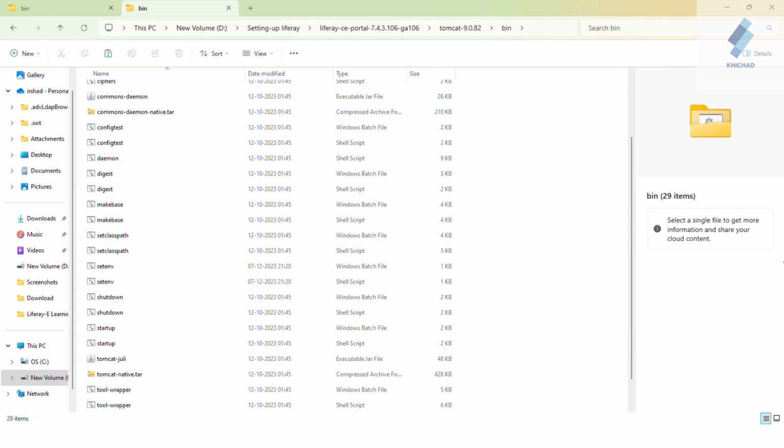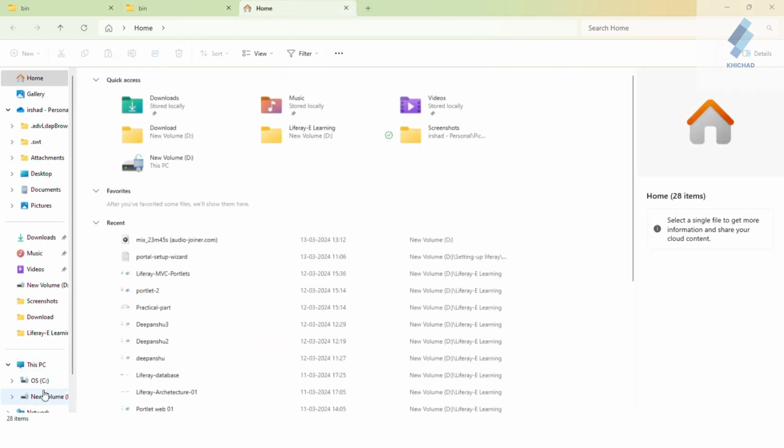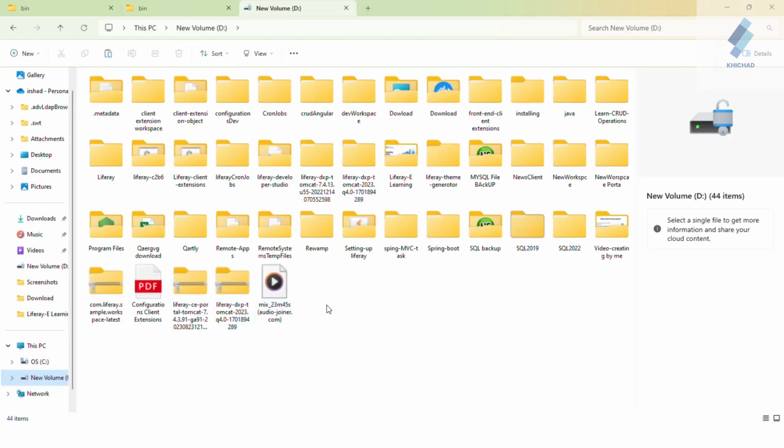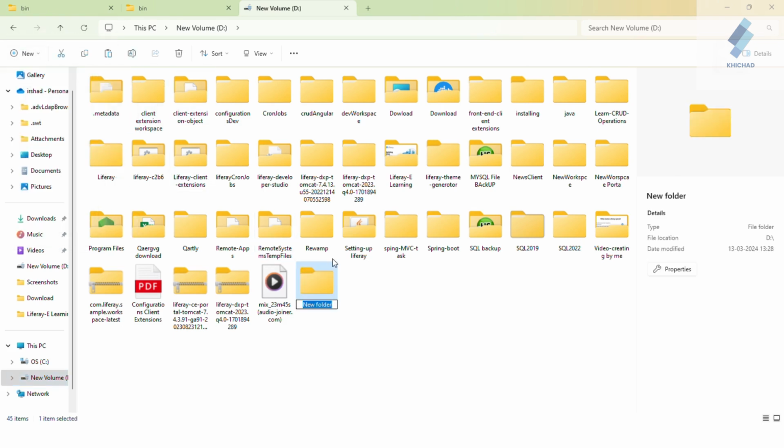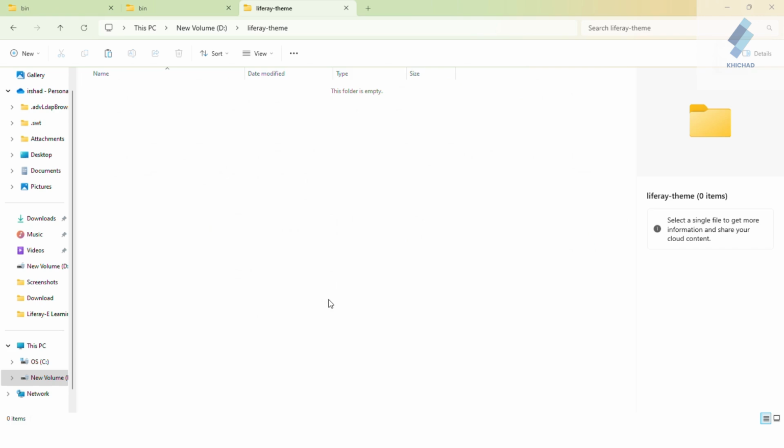First we need to create a folder. Just go to the D drive and create a folder. I just created a folder called Liferay theme and open it.